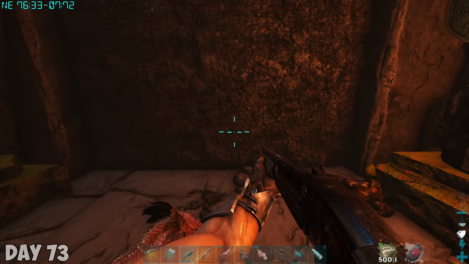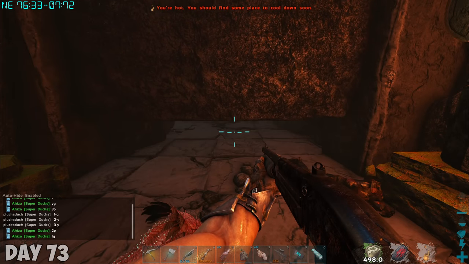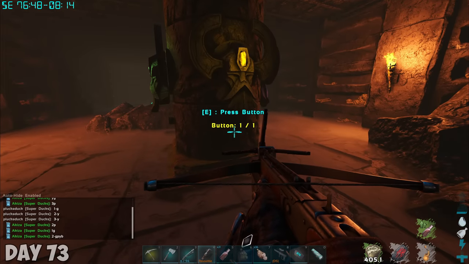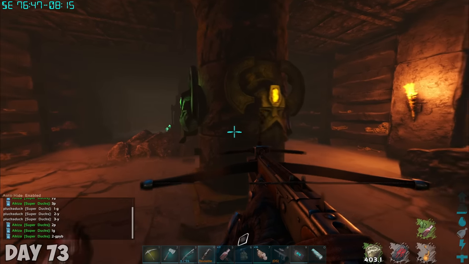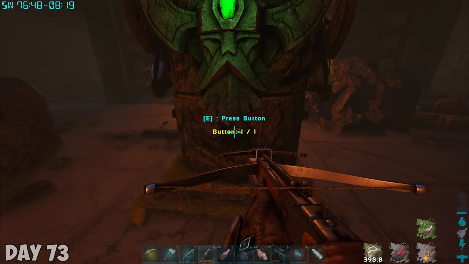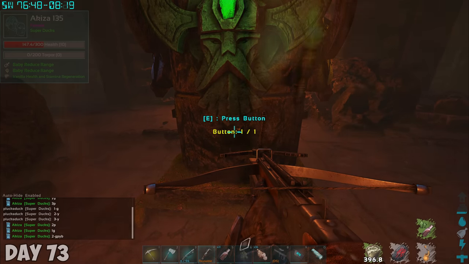I managed to get to the door again, I put in the combination, and I caught up to Akiza. Okay, what is this? There was another combination. I put it in and the door opened for the massive artifact. I already put it down. It's green, purple, yellow, blue.